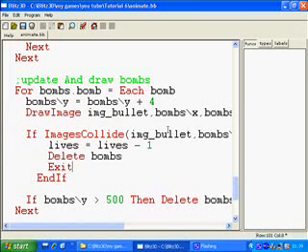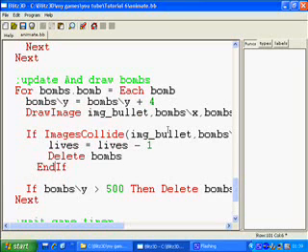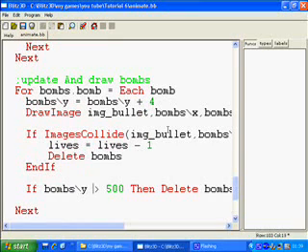And obviously we're going to exit the loop as well, because there's no point checking. Oh no, we're not going to exit the loop actually, because we obviously still want to update the other bombs. So that's that. What you'll see here is we've actually got a potential bug here, because if we delete that bomb, it's still going to try and check whether the bomb's gone off the bottom of the screen.